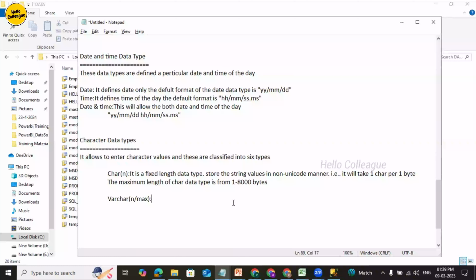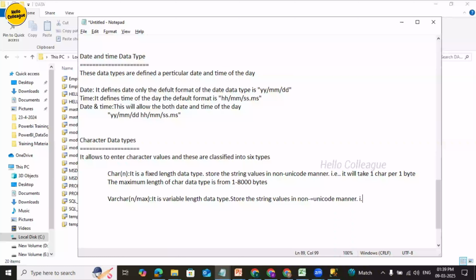So it is a variable length data type, and it will store the string values in a non-Unicode manner.